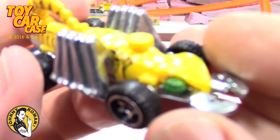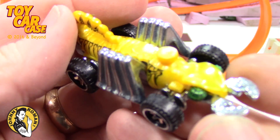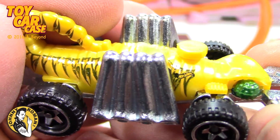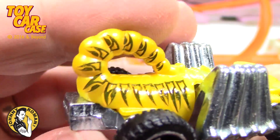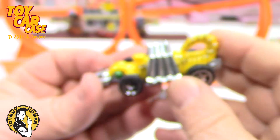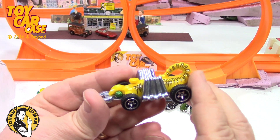Look at this — I thought this was funny, it cracked me up. Great decals on it. I thought it was a reflection, I thought it was a big piece of something. Oh look at that though. I'm not used to getting new Hot Wheels so it's kind of fun.